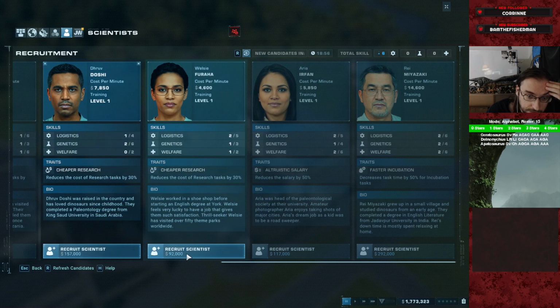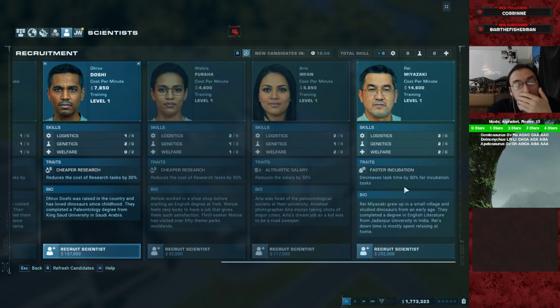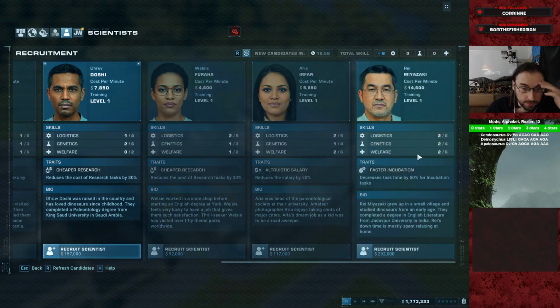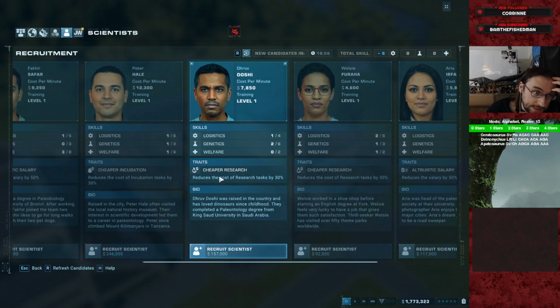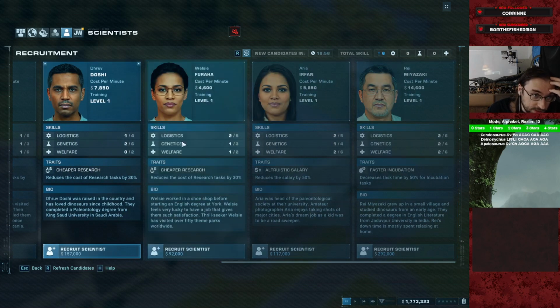So cheaper research, 92K is actually pretty interesting. That could save a fair bit of money right now. Problem is she's a 1 and a 1. Actually, is that much of a problem? Damn, that's a tough call. Because if we hire Miyazaki, he's not going to be able to do much on his own anyway. We need much more genetics and welfare. So we might end up hiring Miyazaki and Wellesley, and she'll be cheaper for now. New candidates is 18 minutes. No, we're actually going to basically have to come back here and hire more people, which means we'll end up hiring Miyazaki anyway. So let's hire her now.